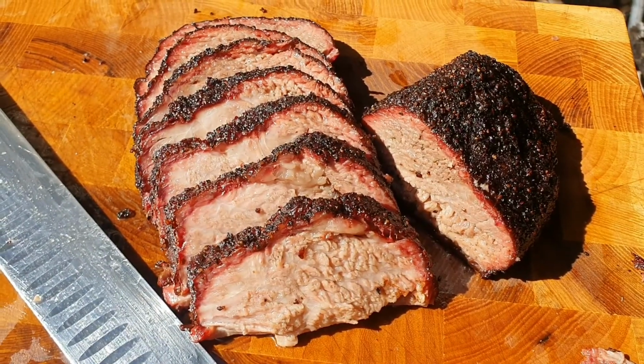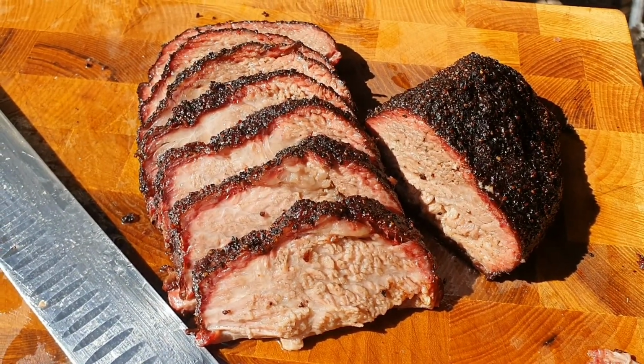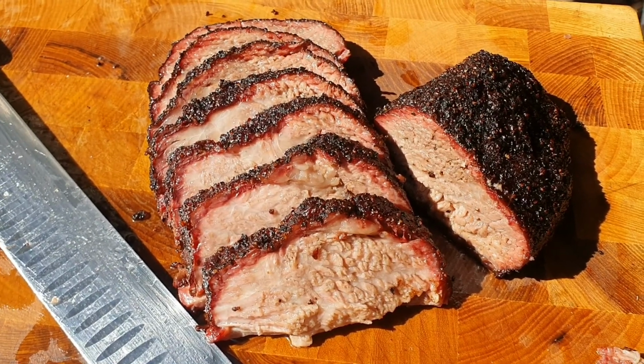So we've sliced this up, looks real pretty. What do we do with it? Well, I'm glad you asked. Here's a recipe suggestion.